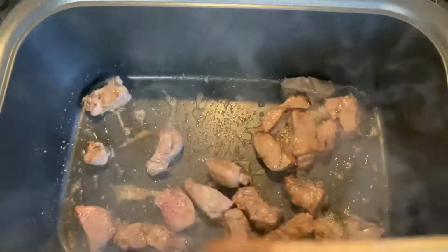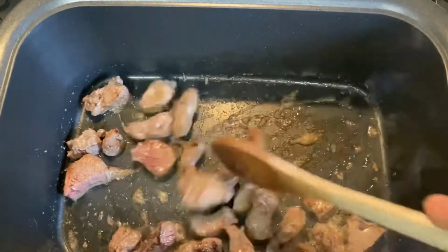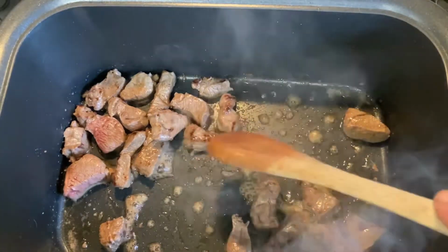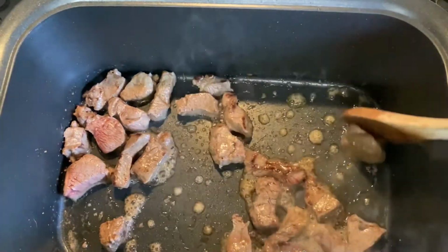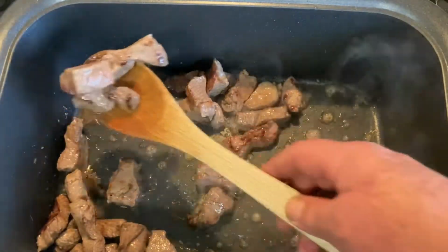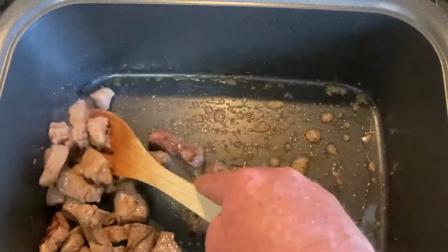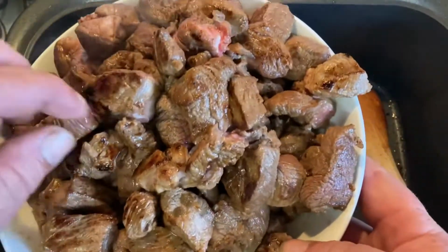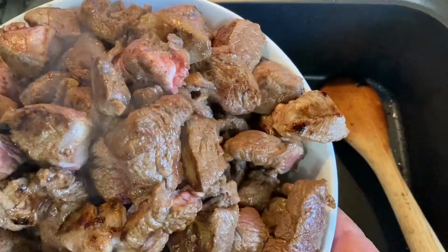As you can see, we're getting a bit of caramelisation. We're not trying to cook it through at this stage. We just want a reasonably high heat. We're trying to get those little points of caramelisation, which will add some flavour to it back later on. So we'll take that out and then we'll go through and cook the rest of the meat. Okay, there's our meat all seared up. As you can see, lots of nice brown coloration on it.